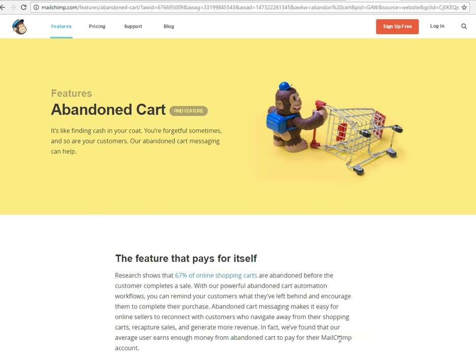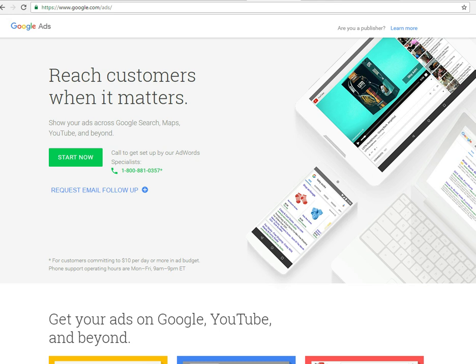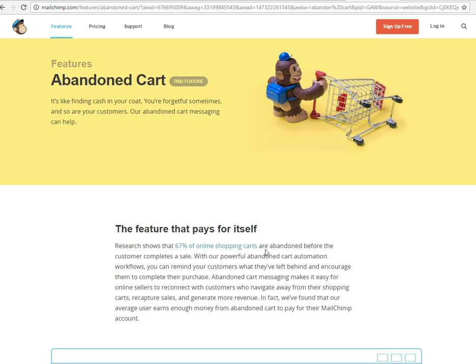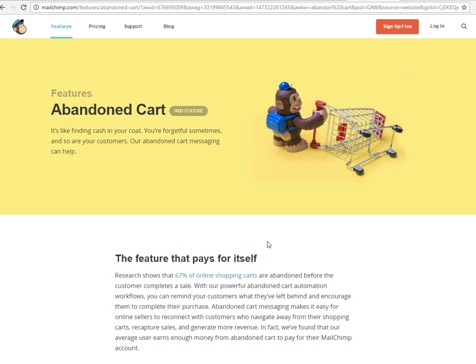This is something that you're going to be investing in long term. You definitely want to make sure that this is one of your main focuses. And yeah, that's pretty much the gist of driving traffic. These three things right here are the holy trinity of driving traffic and driving conversions on your website. You're going to want to mix these together: Google, Facebook, and email marketing. Do this stuff right here and you can't go wrong.